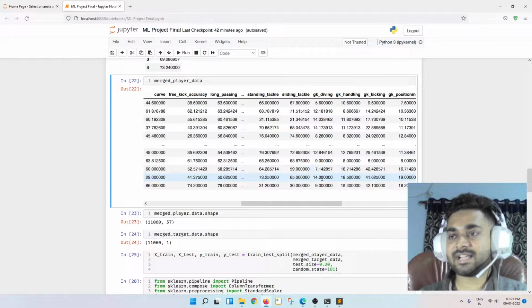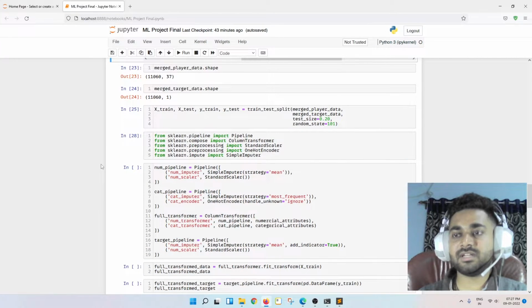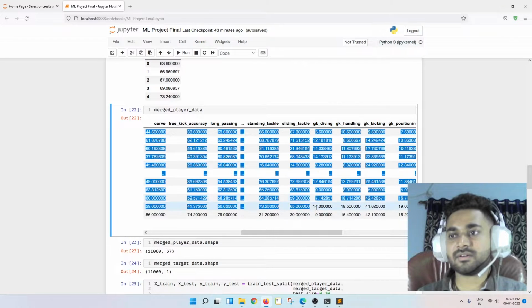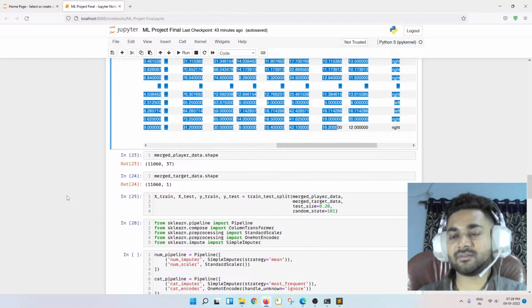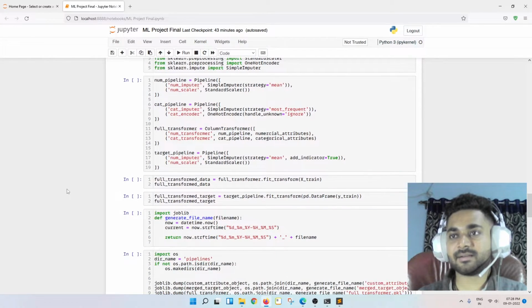So I can see its scale ranges somewhere from 5 to 20, I can assume. But you can see the sliding tackle has a different scale: 67, 71, 21, 68, 74, 72. So the scale is extremely different. First of all, we need to bring all of this down to the same scale, right? We need to bring down the scales to the same level.